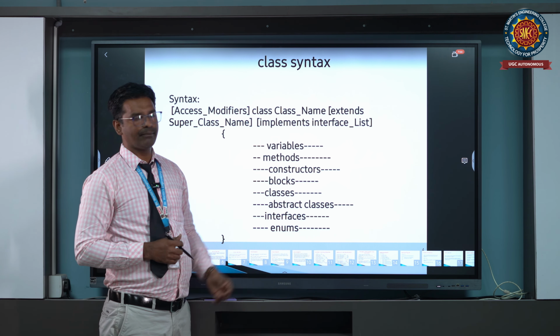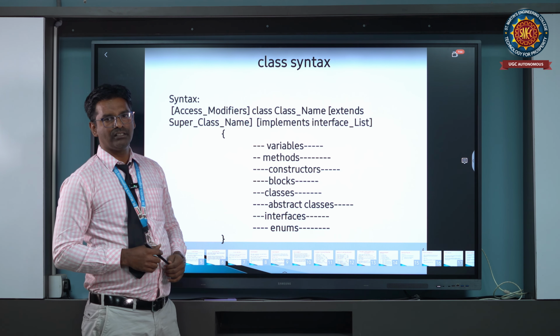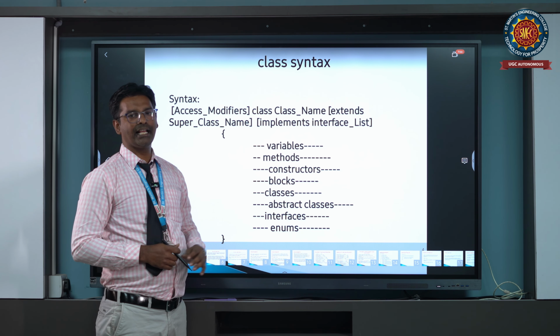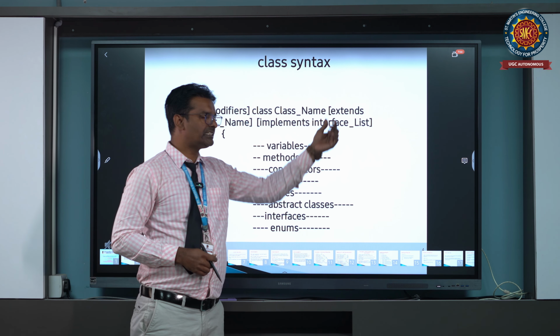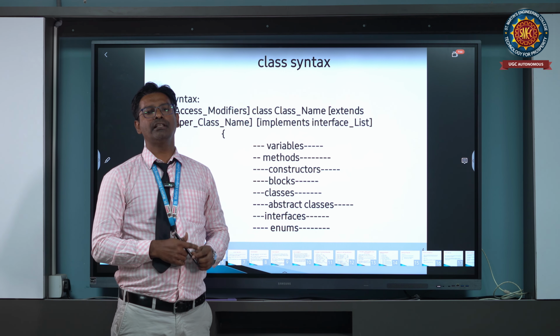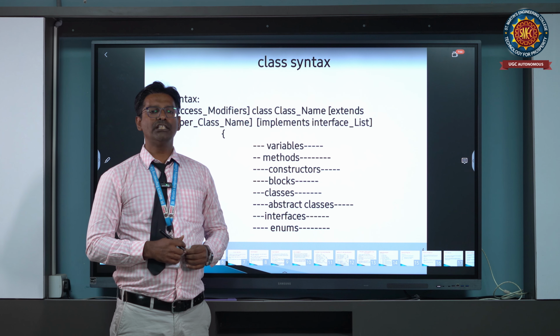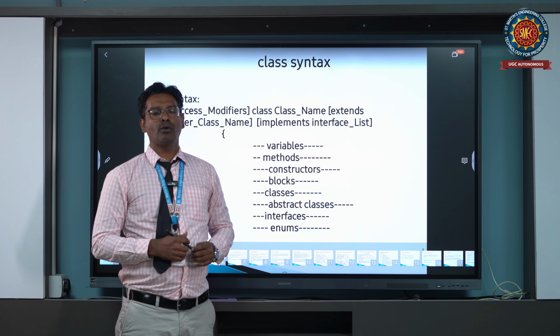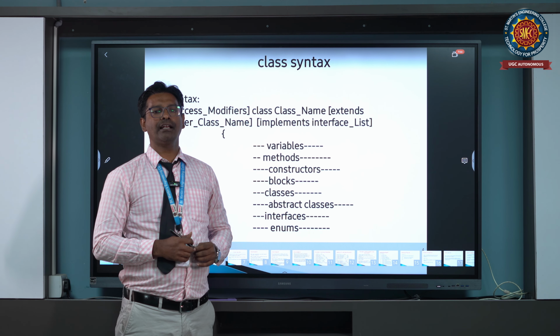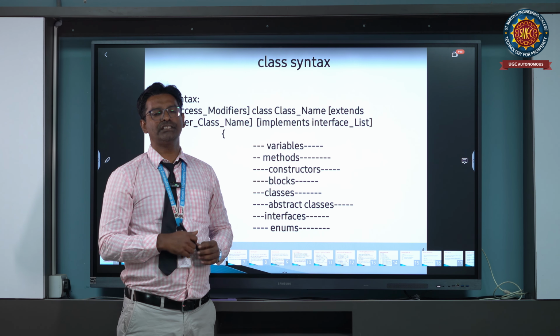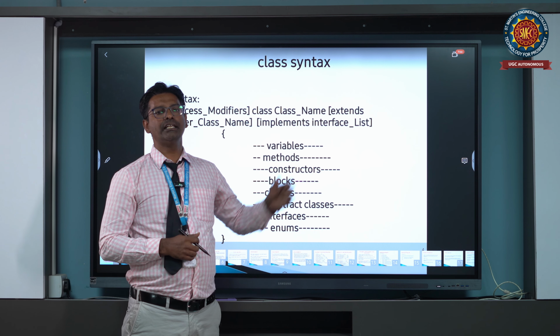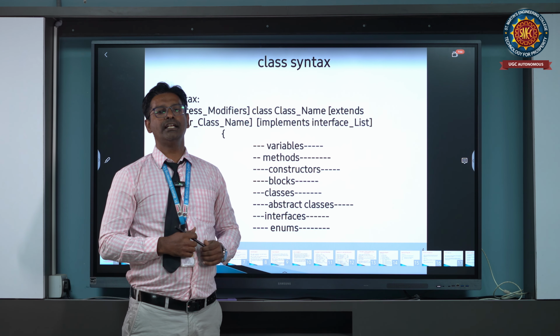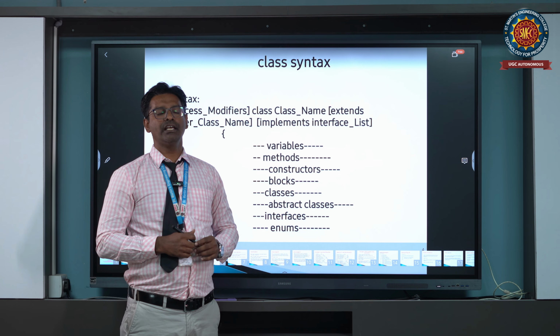Next, the extends keyword. Generally, a class along with the extends keyword is used to implement the inheritance concept. What is meant by inheritance? In inheritance, whatever the properties and behaviors of the parent class are directly derived into the child class. By using inheritance, code reusability and usability is achieved.